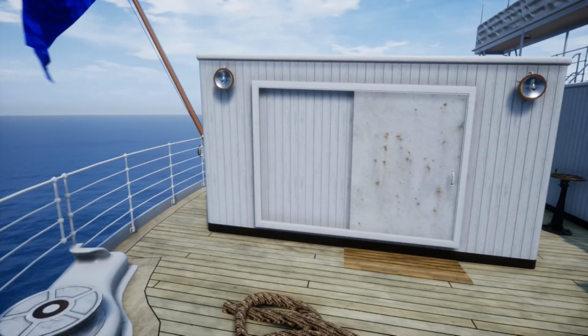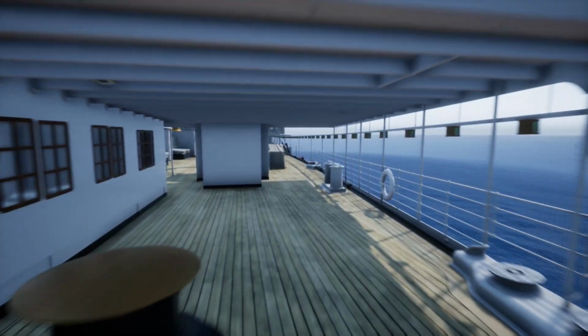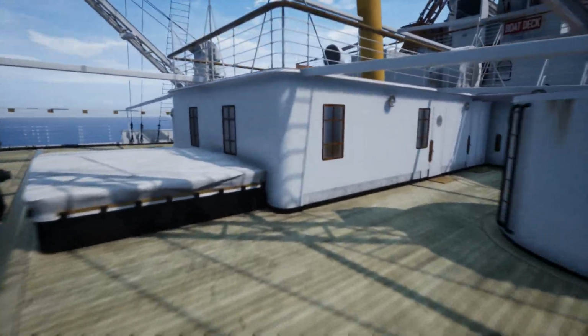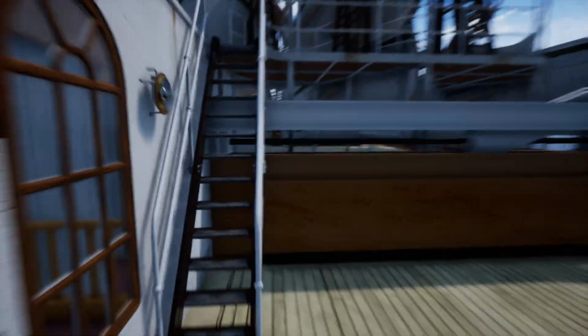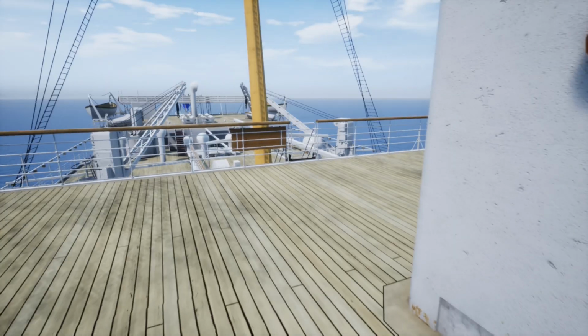You would want to make sure that you keep them away from the people who are still well enough. And obviously you can see by putting that building right at the after part of the ship, you keep unpleasantries to a minimum in terms of sights and smells. This deck house here would be the second class stairs. Can't go inside there as of yet, if ever we'll be able.